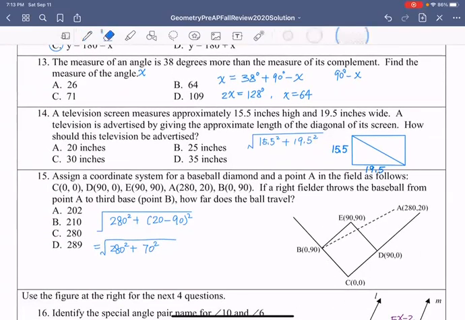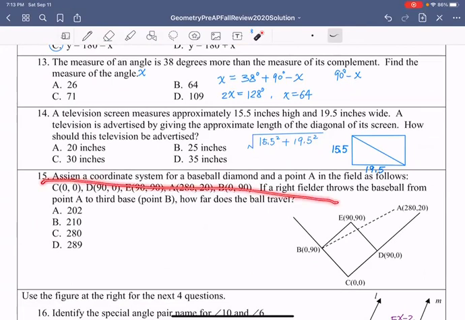Annie. Go ahead, read question 15. Oh, Felix, did I ask you a question? Felix. Oh yeah, you just answered. Okay, Annie, let's do 15, please. Go ahead, read the question.